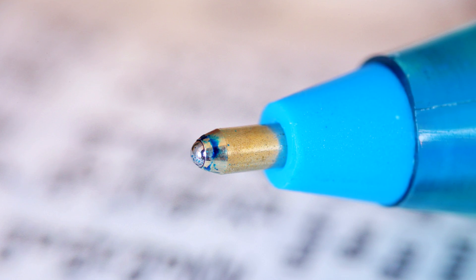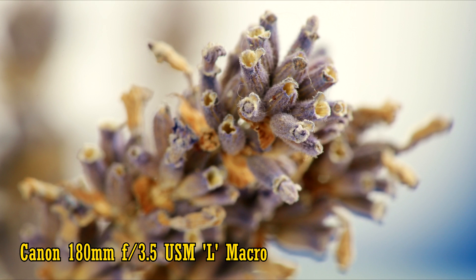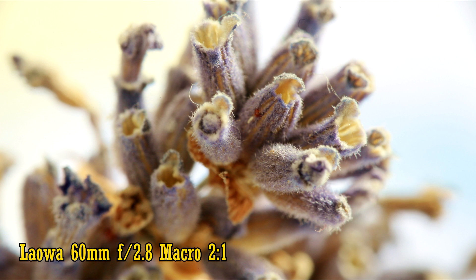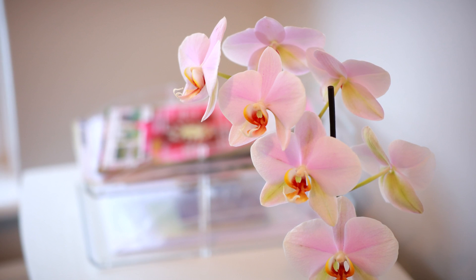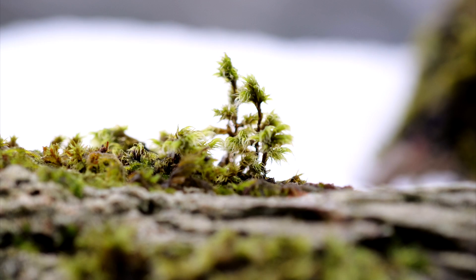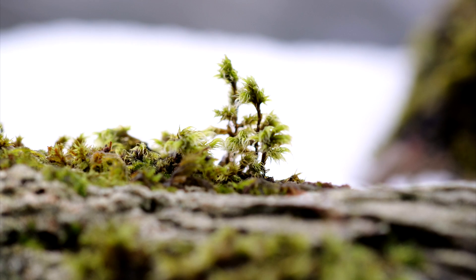Being able to get twice as close as a normal macro lens is actually really fun. Here's a picture taken of some lavender at life size by a regular macro lens, the Canon 180mm L. And here's as close as the Laowa lens can bring you. Macro photography is well known for being pretty enjoyable, and getting this close to your subject for a 2:1 image is even more fascinating. You're going to want to use a good tripod with this, or any other macro lens, unless you're shooting outside on a bright day.